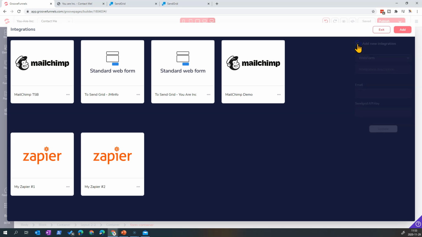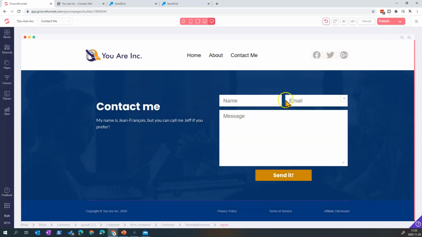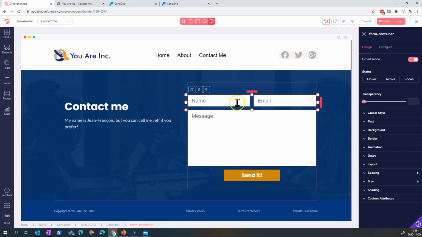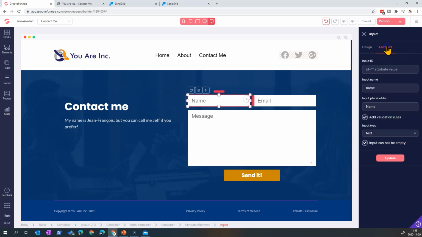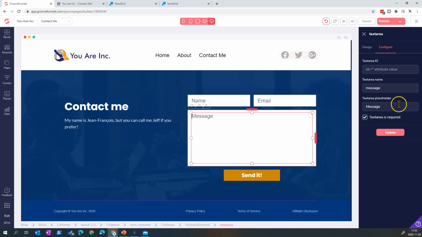So for myself here, you want to have the first name. Each field here is predefined as name, input name, email and message.